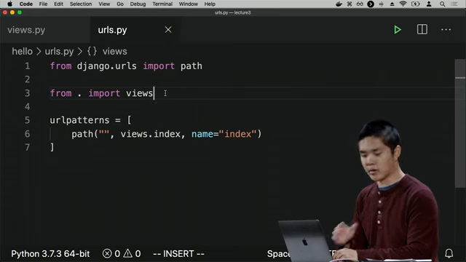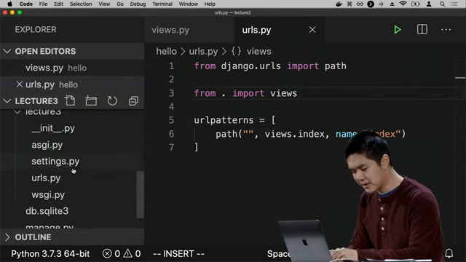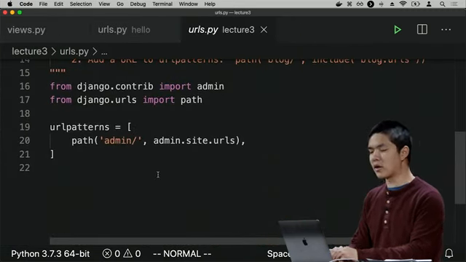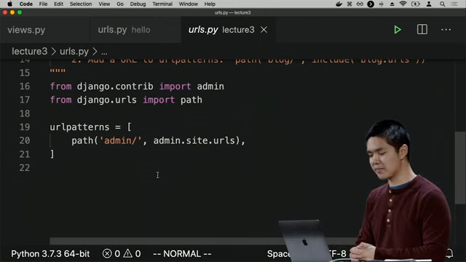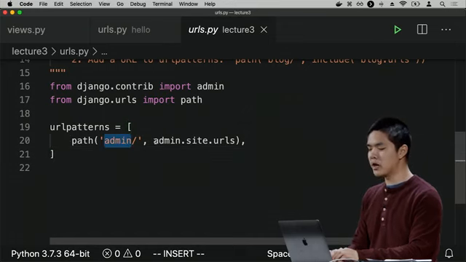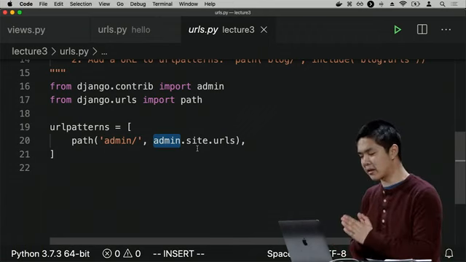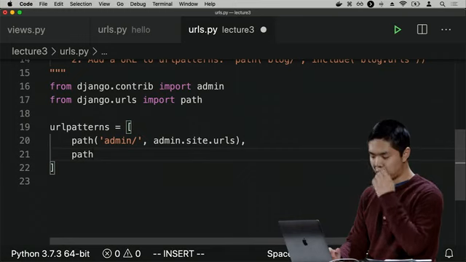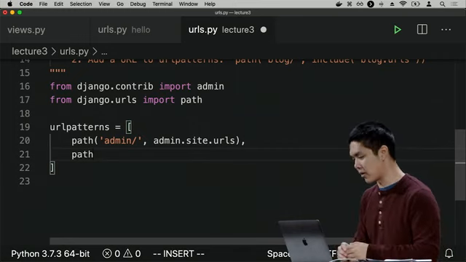The last step in order to get all of this working for the very first time is to go back into the lecture3 directory and open up urls.py here. This is the urls.py file for the entire project, for all of the apps that might be contained within this project. It just so happens that there's one path already given to us by default called admin, which runs a default Django application called the admin application. We'll see more about that in the next lecture. But for now, I'd like to add my own route here to say that I would like a particular path to lead to not the admin app, but the hello app that I have just now created.